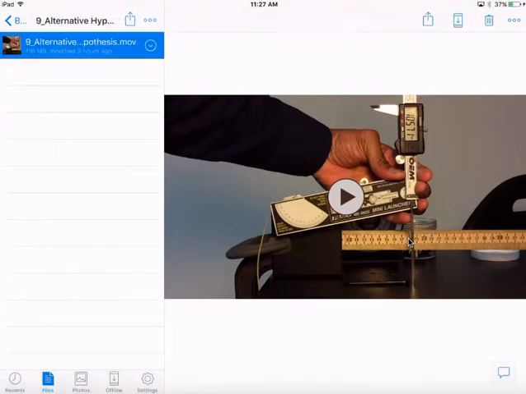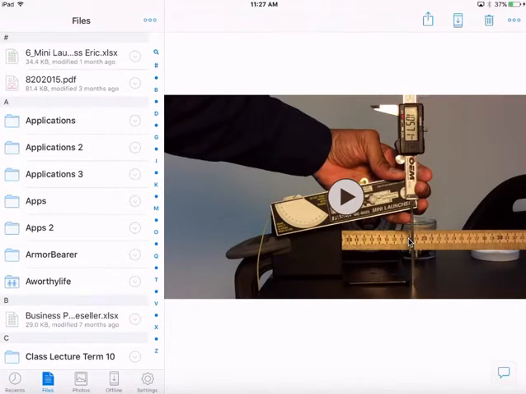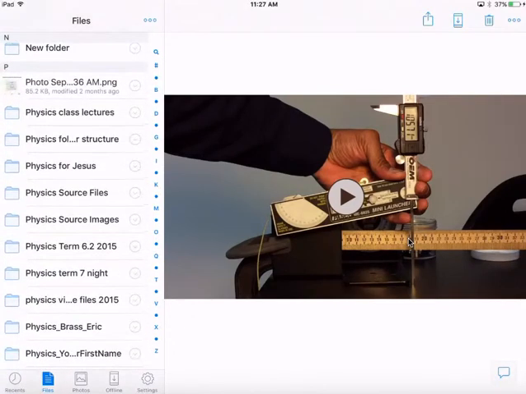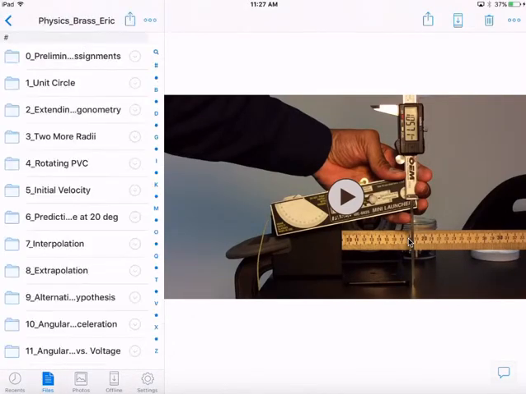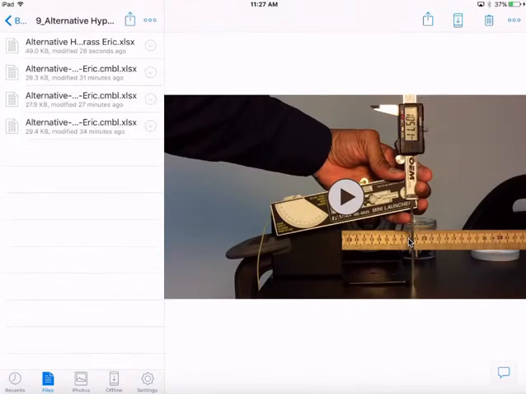Alternative hypothesis, still the wrong one. Okay, so you'll see all of those things. Now you should have 3 videos in here, as well as 3 snapshots. Okay, and that will end this series of videos, or this experiment.